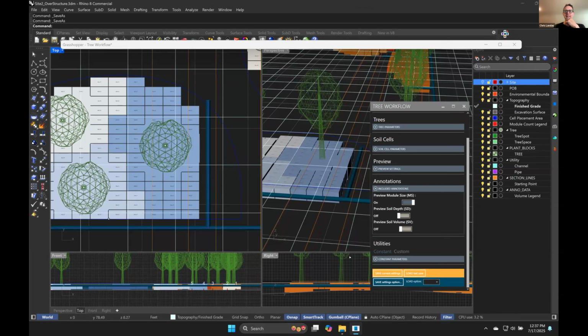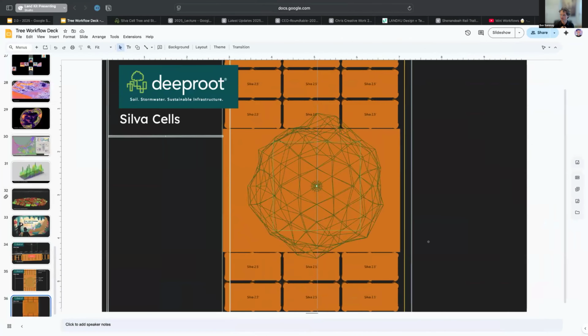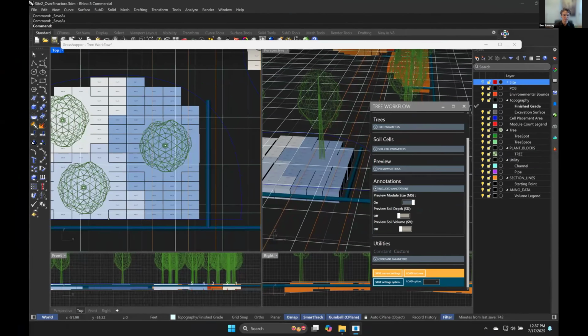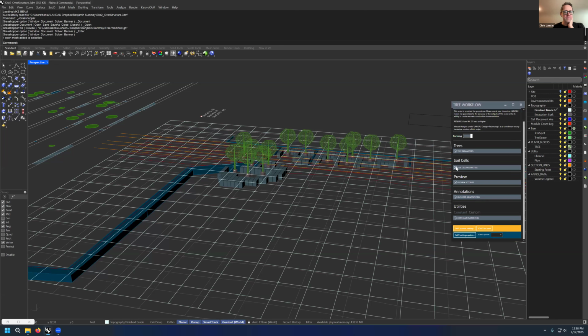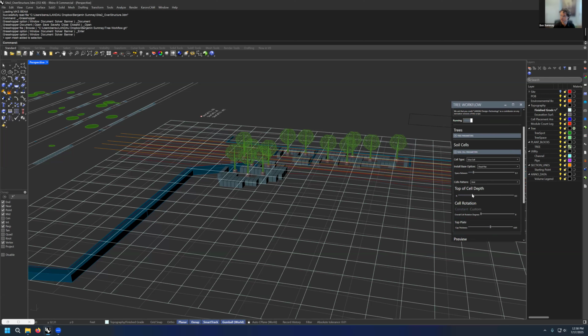Um, in addition to that, we had one great comment and another question about dealing with the top of structure elevation, like the below surface limitation. So the ability to sort of change that height, the top of cell depth. So Alayla, that top of cell depth here in the soil cell parameters is where you would adjust the drop below the top elevation to the actual beginning of when the cells start to be placed. So that would be sort of a limiting factor for what size cell you're using.